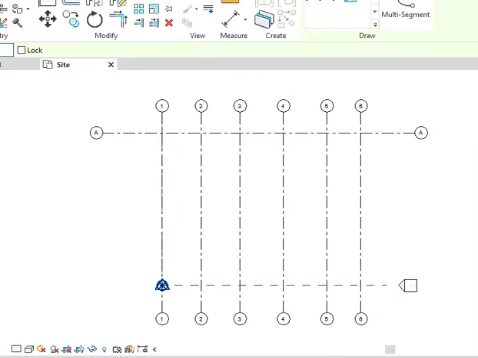Now click 4,000. 4,000. Now 4,000. 4,500. 4,500. Set 4,500. Now go to 3,500. 3,500.